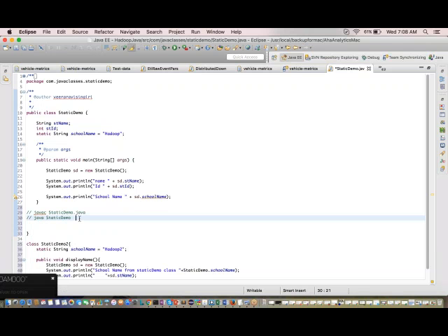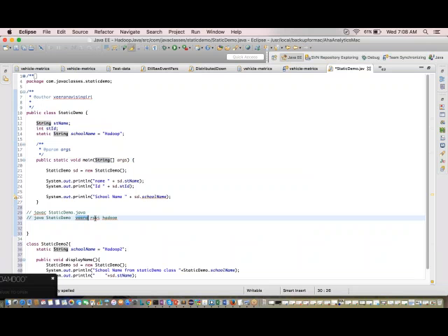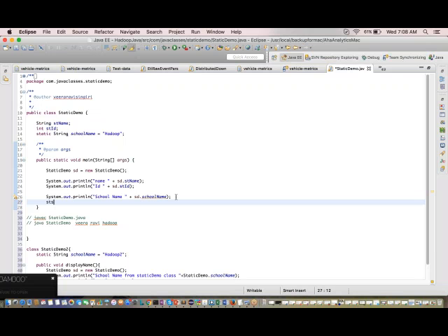And if you want to pass any parameters along with StaticDemo, here we will give Veera, Ravi, Hadoop, space separated, and these values will go into this string array. The 0th position, Veera, will go, the first position, Ravi, will go, the second position, Hadoop, will go, and you can make use of them like this. You can use args of 0 and you will get the value of it.